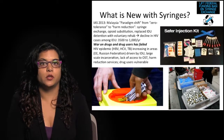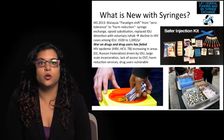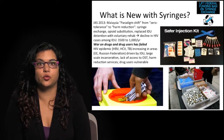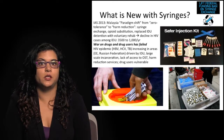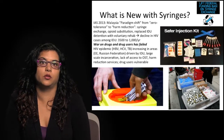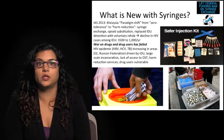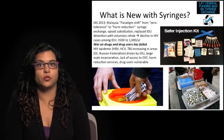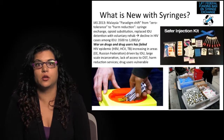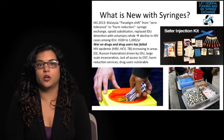In summary, much of the focus on drug use presentations at the International AIDS Conference noted that the war on drugs and the war on drug users has truly failed. The HIV epidemic, as well as diseases like hepatitis B, C, and TB, are increasing in areas like the former Russian Republic countries and Eastern Europe, where HIV infections are driven by injection drug use and complicated by large-scale incarceration, lack of access to opioid substitution therapies, lack of harm reduction services, and drug users remain a particularly vulnerable population.